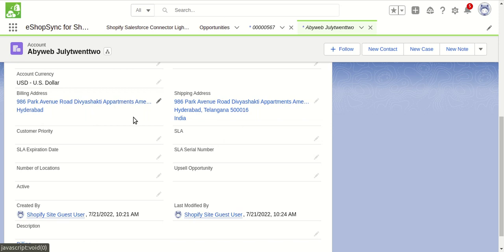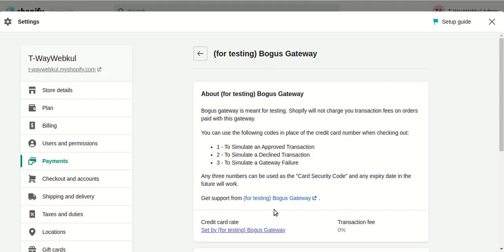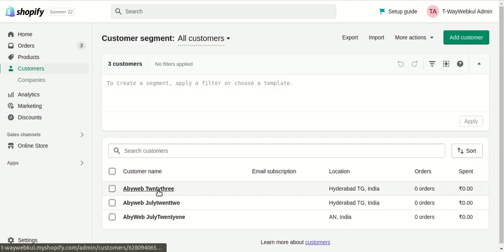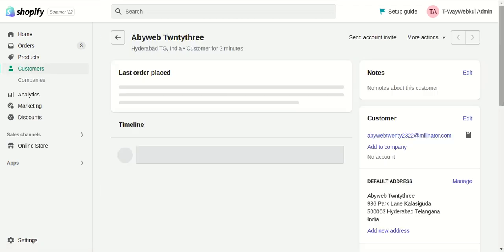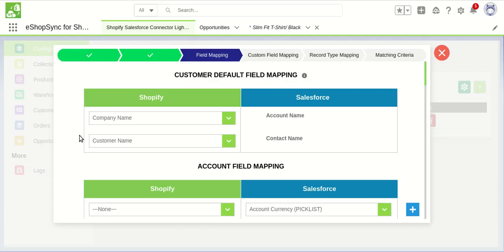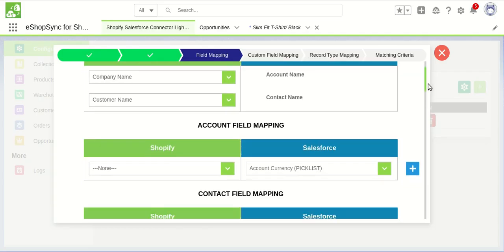So in order to fix that, we need to provide the field mapping so that the billing address is the same as the billing address of the particular customer in our Shopify store. If you go to the customer here in Shopify, this is the default address which we use to populate the account billing address. So let's do the field mapping to get the account billing address details.